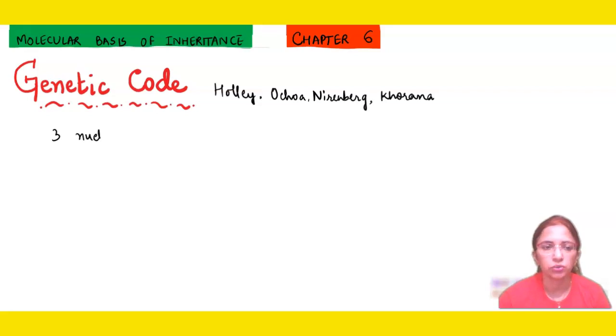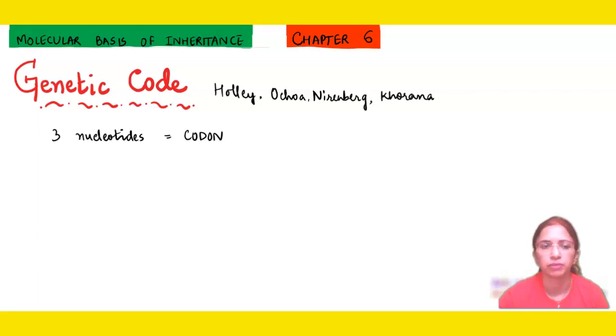So to start with the explanation, you must know that a sequence of 3 nucleotides is known as a codon. We can define the genetic code as the sequence of nucleotides, or sequence of codons, that helps us in determining the amino acids formed in a polypeptide. These scientists discovered that each codon specifies a certain amino acid. So by looking at the sequence of messenger RNA, we can deduce which amino acids are going to form in the polypeptide. The things will get clearer as I explain.